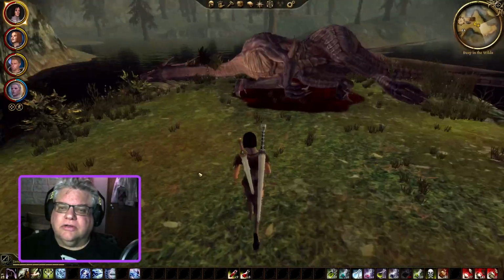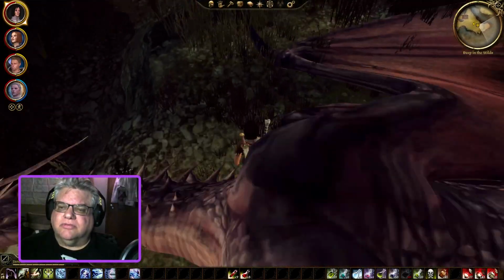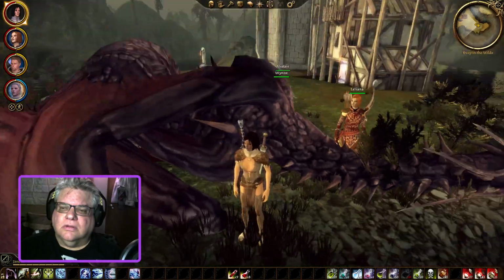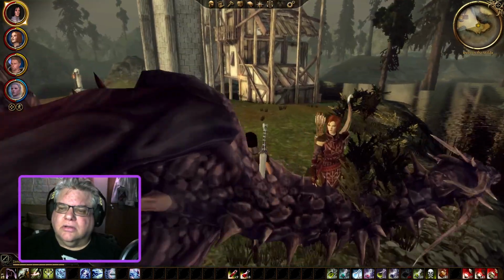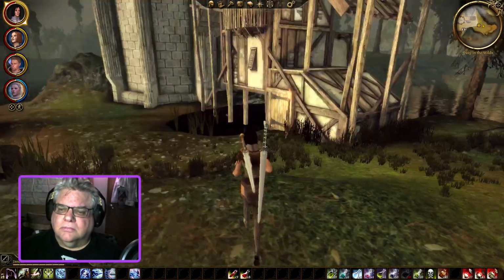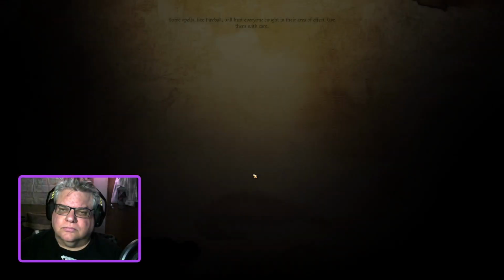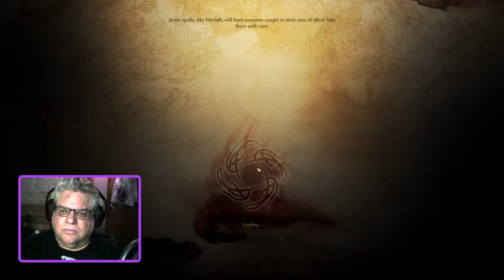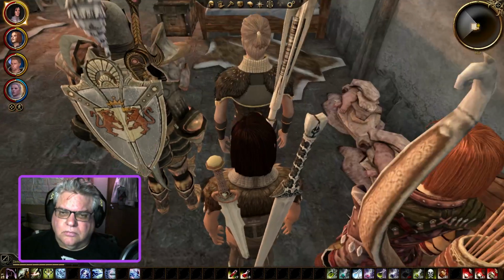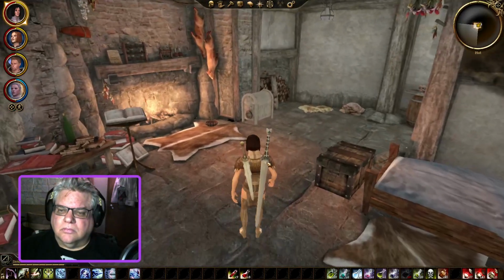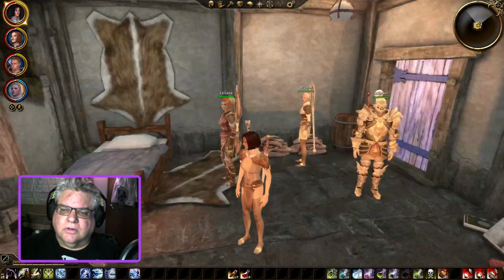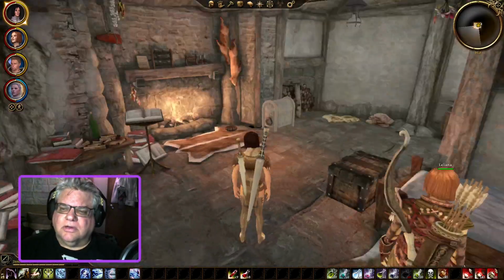Let's check out, there's the dead dragon. Nothing left on her. Nothing there, okay. Nothing is shining up when I hit the tab key.